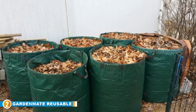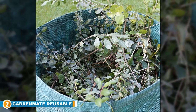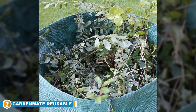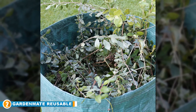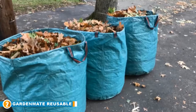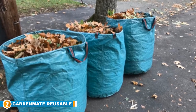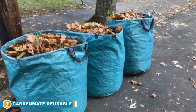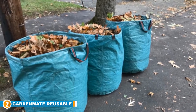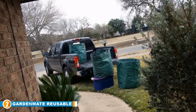Sturdy bags often mean heavy bags, but not in this case — all three bags combined weigh just 13.8 ounces, yet they can handle up to 120 pounds of weight, with each bag holding up to 72 gallons. Aesthetically they may not be the best-looking bags, but they are reusable, making them one of the most environmentally friendly options on the market. A bending leaf bag can be frustrating when gardening, but that is not a problem here — the bags have a plastic hoop at the upper edge that keeps them upright and open.